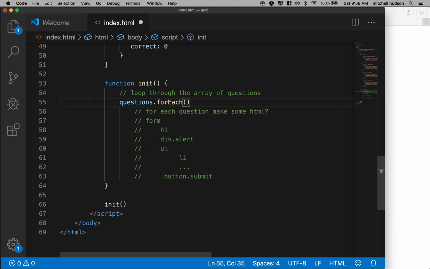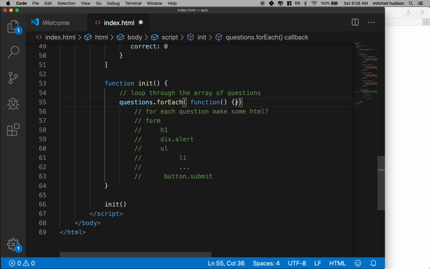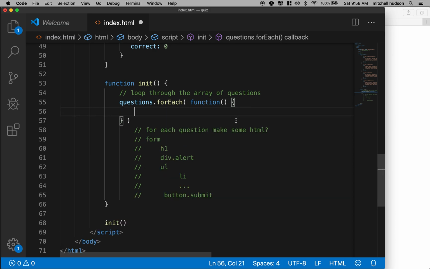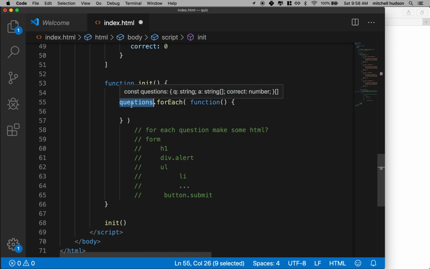Essentially a callback is a function that you give as a parameter to another function. So here we would be calling forEach on questions. We're calling this method forEach, and we're going to give forEach a function. So you'll notice here I type the entire function syntax inside the parentheses as a parameter for forEach, and then I'm going to put return here. So I can type all my code each on a new line, and this function right here that we give to forEach is going to look at every question, or every item, in questions.